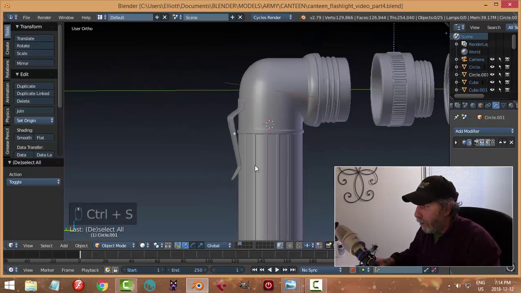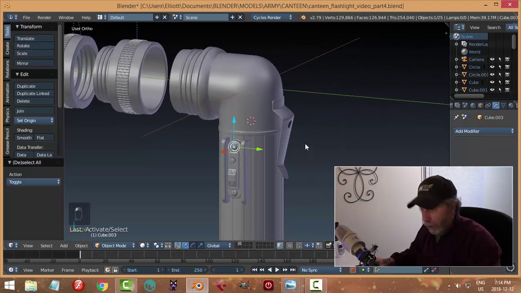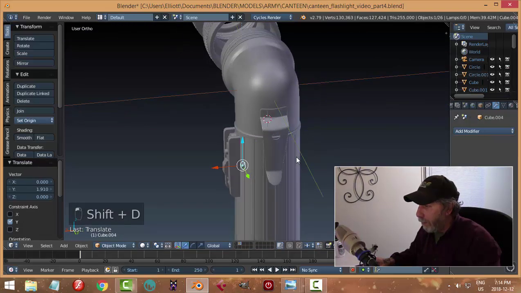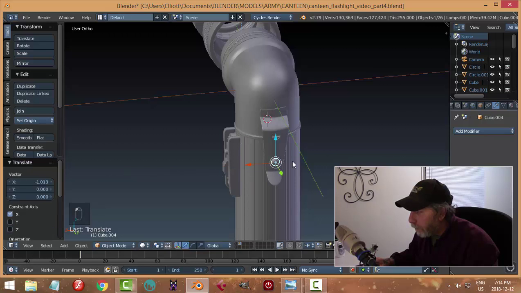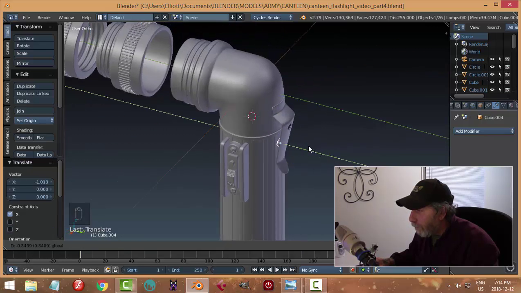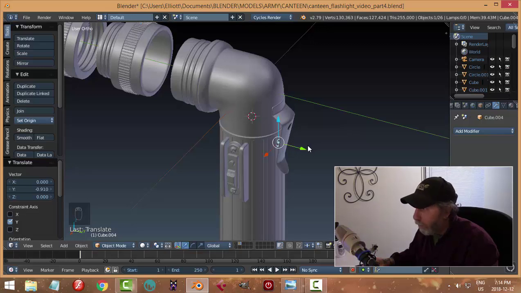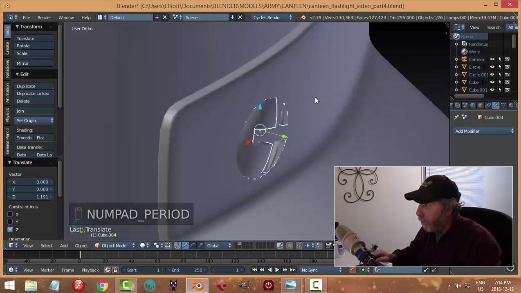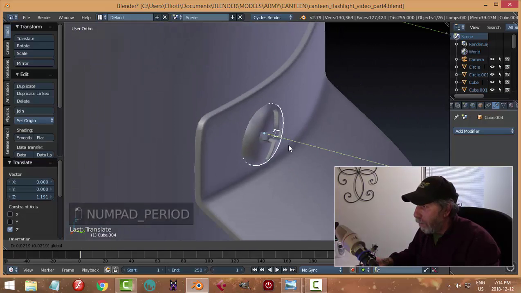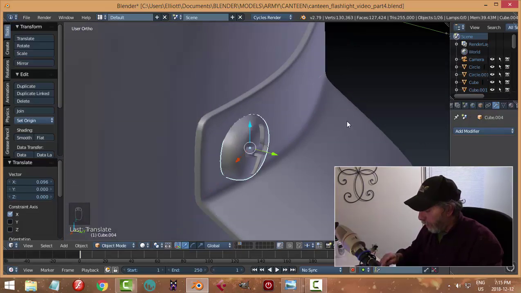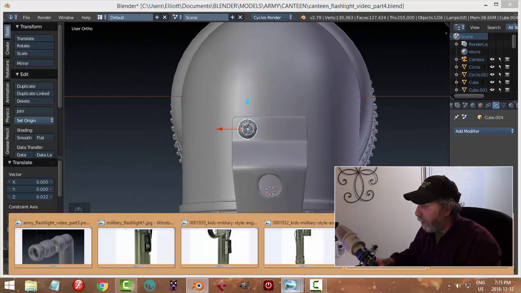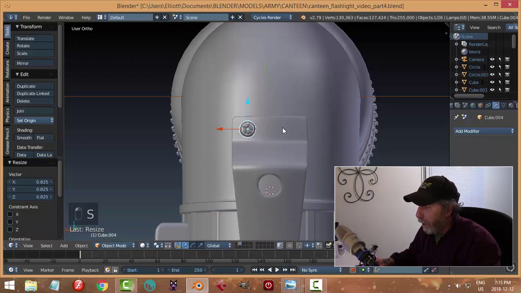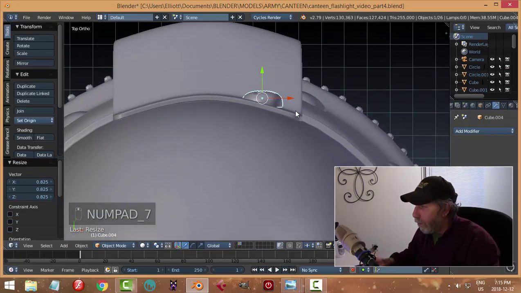And I think I'm going to take this screw, Shift D, bring it out. Let's rotate Z90. Oh, jeez. And bring it up. Period key to zoom in. Pull it out and just start manipulating that. Let's look from the back. Okay, how big are the screws relative to that? Pretty big, but it's not that big. This is going to globally hit S and scale it, and then we'll rotate it.